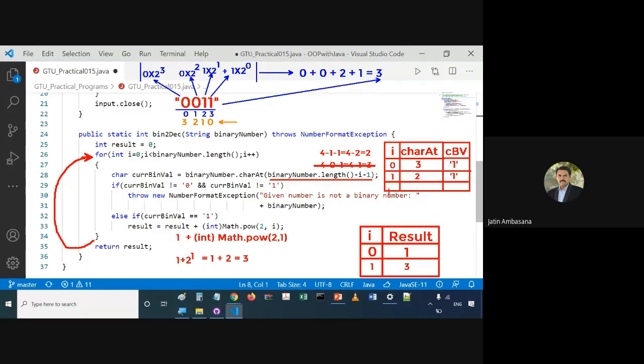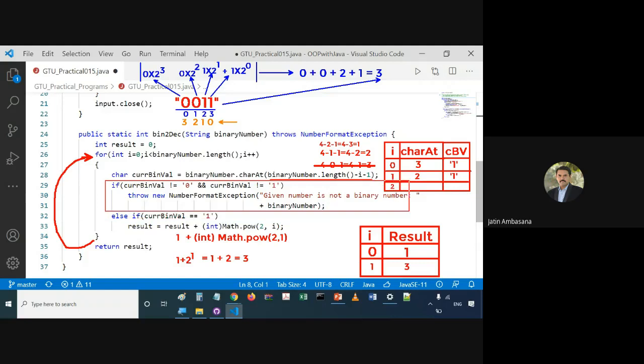Now what is the value of I? Value of I is now 2, right? So if we consider this formula, then it becomes 4 minus 2 minus 1, which is equivalent to 4 minus 3, which is equivalent to 1. So if you see the character at index 1, that is 0, right?